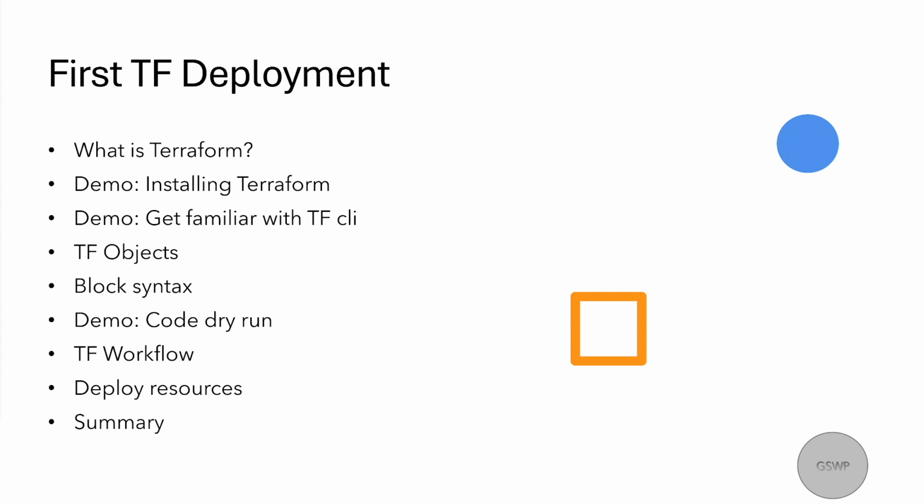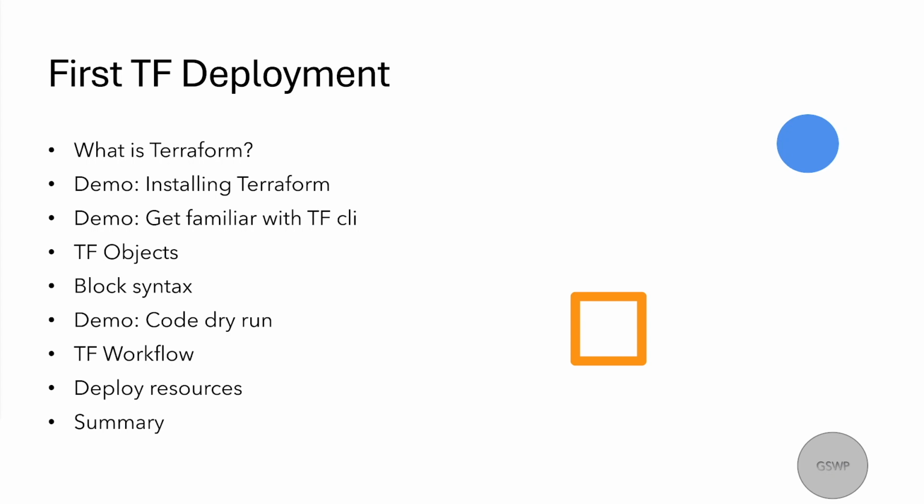In this module we have learned what is Terraform. We have seen what software is needed to run Terraform. For example, the Terraform binary, we require Visual Studio Code to write our code, and we require Azure CLI to log in to Azure and use that login for Terraform. And then we familiarized ourselves with some Terraform commands like init, validate, plan, apply, and destroy. These are the main commands for Terraform, and some other commands like fmt I showed you.